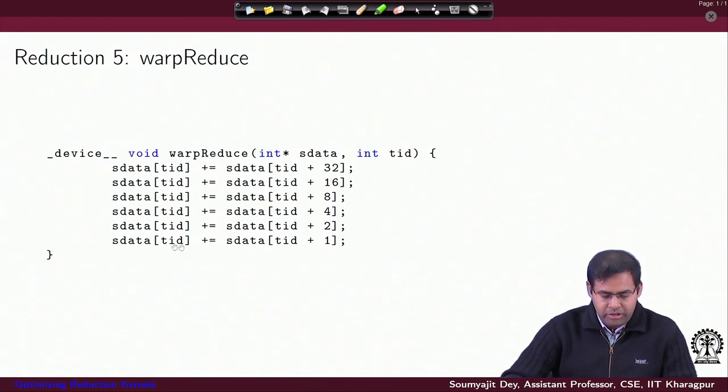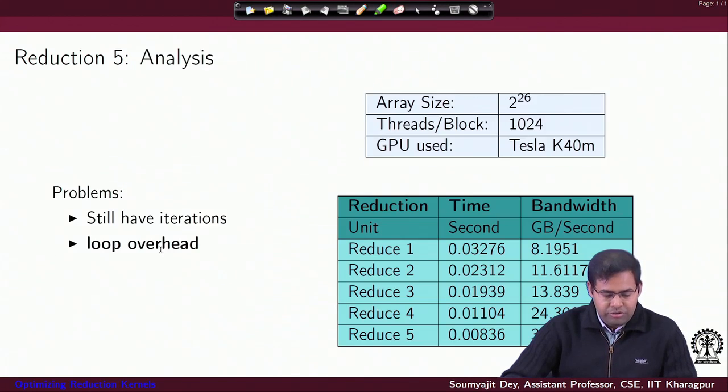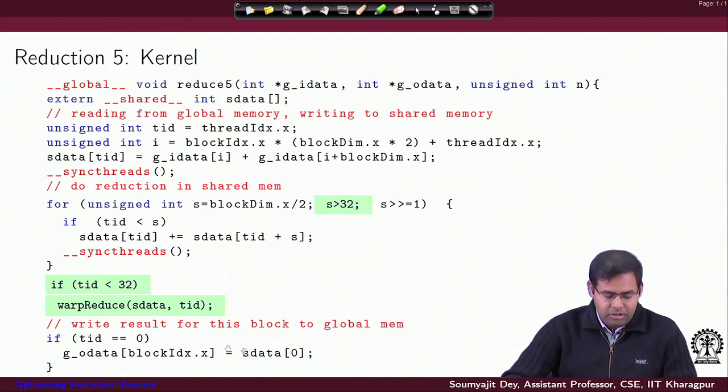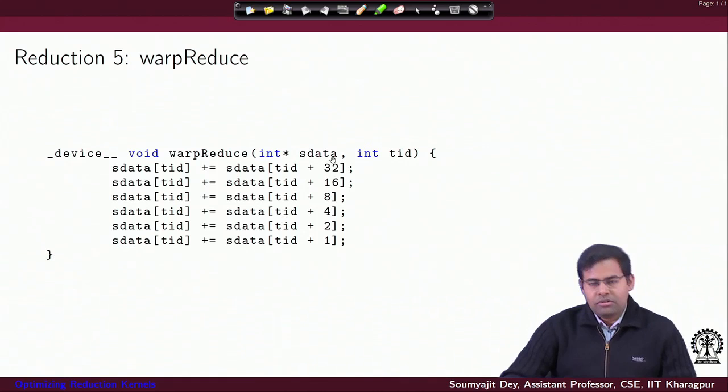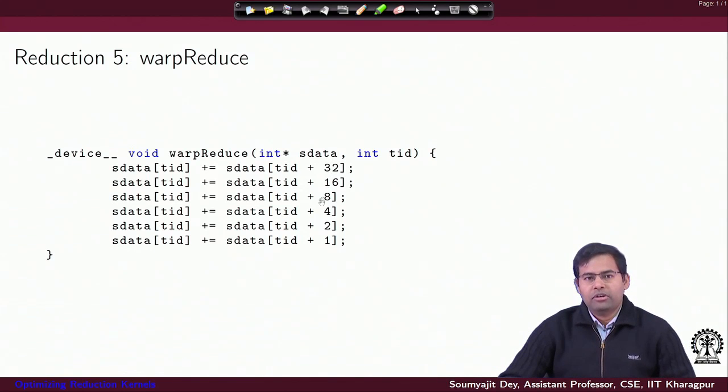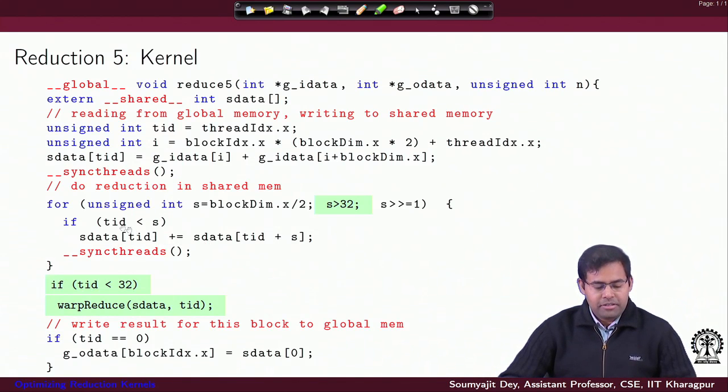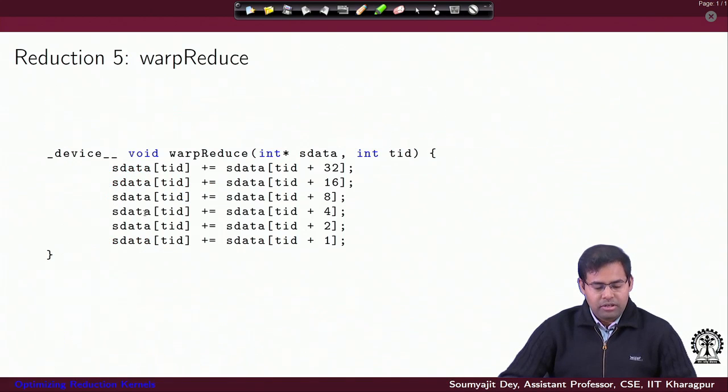I will just pluck out the result from the thread with TID 0, but since the warp is anyway progressing in lockstep, it is completely unnecessary to put that condition again for each of these instructions.